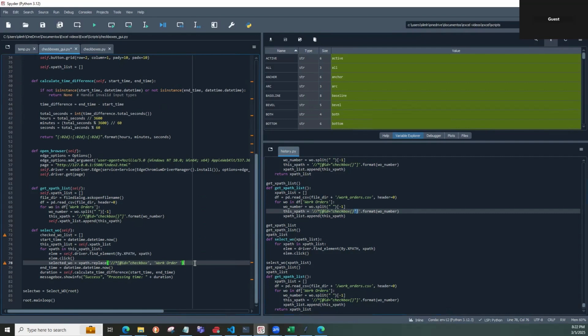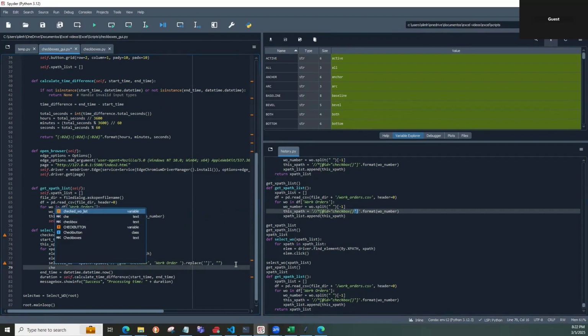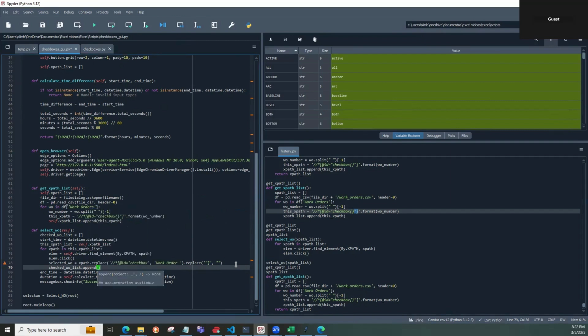We'll replace that too with blank value. So we should get the work order number here. So checked whole list, append selected.